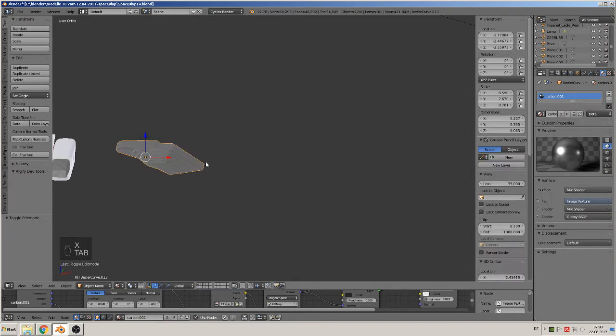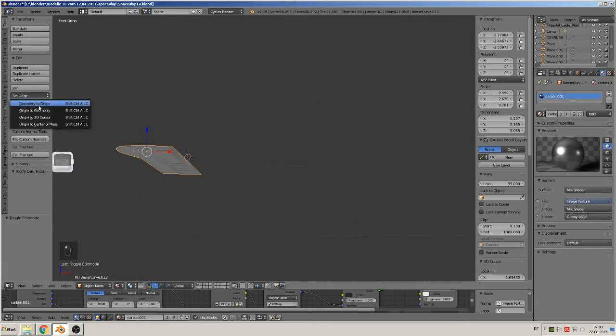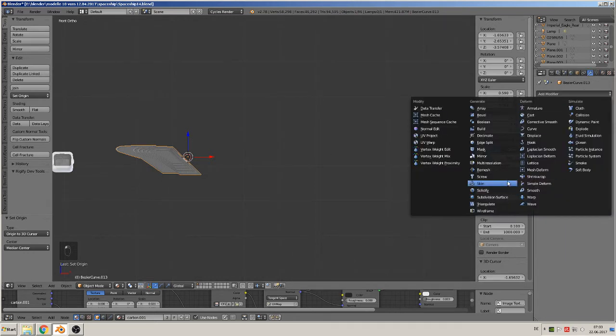X delete. So look from the front and make here the middle point. So click here the 3D cursor, then set the origin to this 3D cursor, and from here we mirror that. So add modifier, mirror modifier.